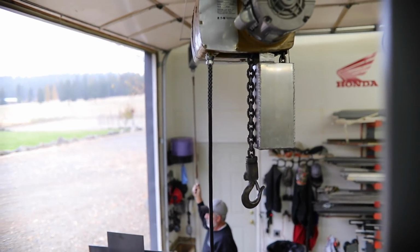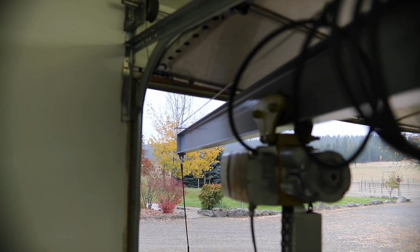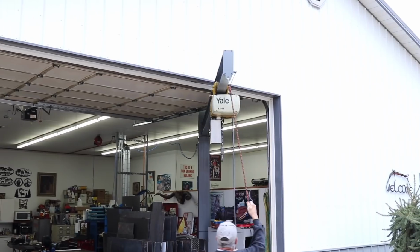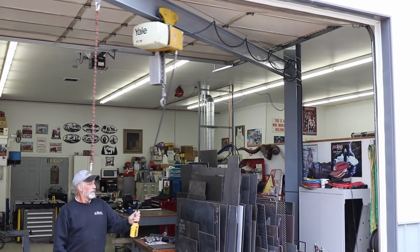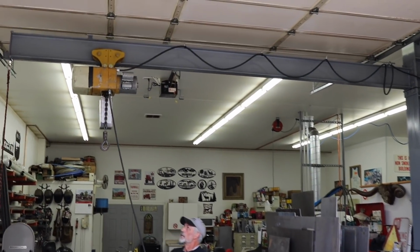The way this worked out is absolutely perfect because now I can actually pick something off the back of my flatbed truck. I can back it right up to the door, which I've already done, and pick it off of it. I will swing it around and I can either put it in the rack or I can put it right on the table. It's absolutely perfect.